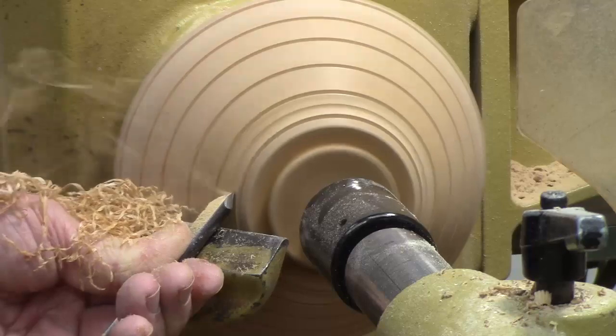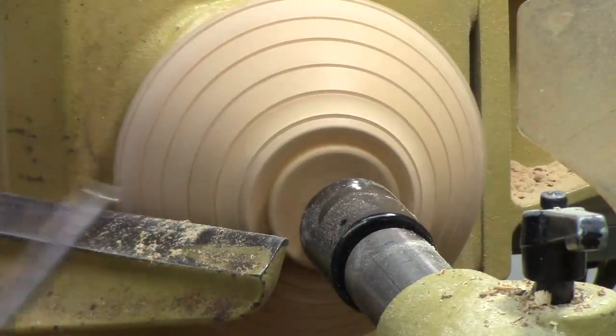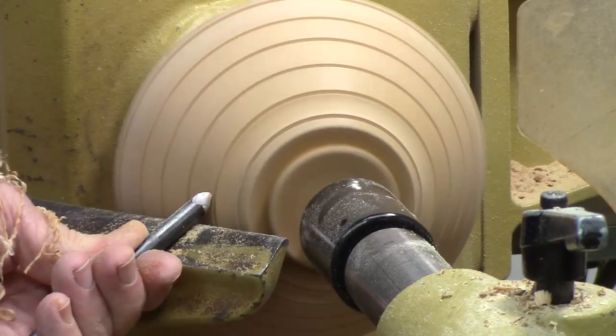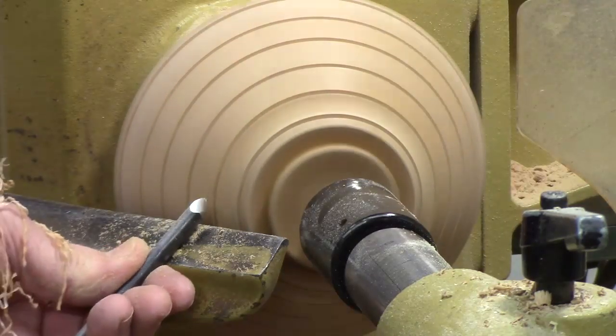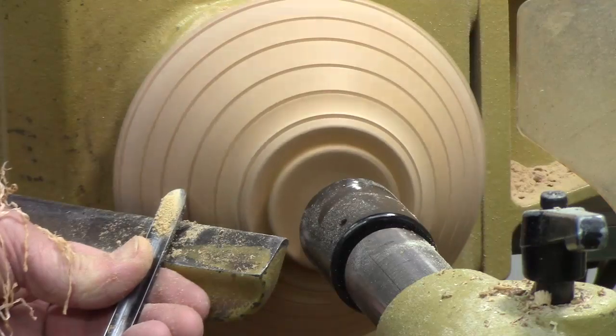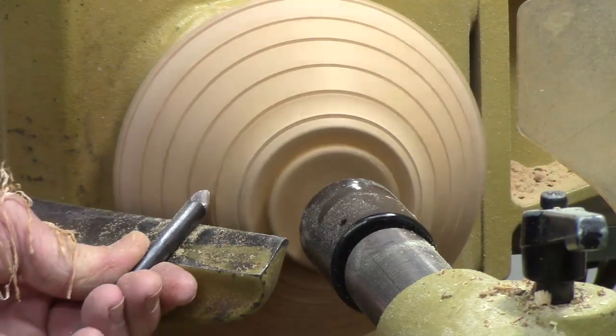Rotating it as I'm coming out, and just get a nice scallop. Go on to the next one, just to the edge of that V groove. I'm slicing in, not on the tip, but just in front of the tip. And then I'm kind of pushing and rotating the handle so I keep that cutting edge moving in through the wood.